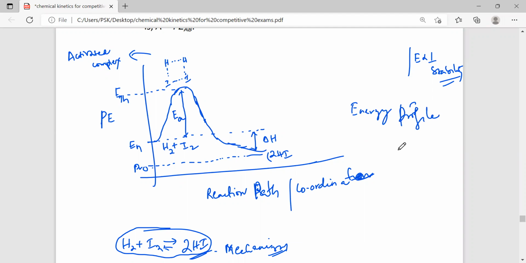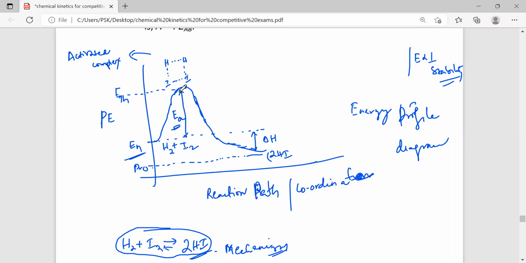To explain the collision theory. Did you understand this? Now, all the reactant molecules will possess a minimum amount of energy. That's called normal energy. When they collide with normal energy, no reaction takes place. No products are formed. Collisions are ineffective. In order to undergo effective collision, these reactants have to gain some energy. That excess energy the reactant molecules have to gain is called activation energy.